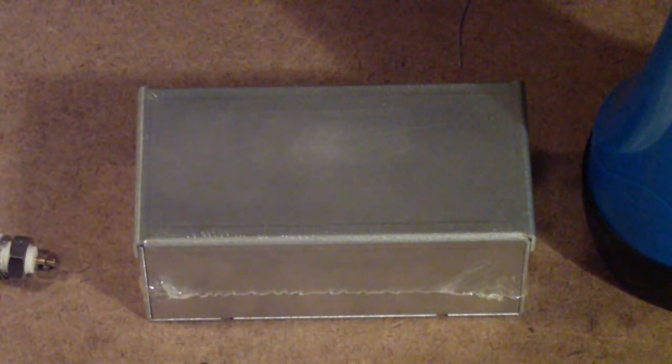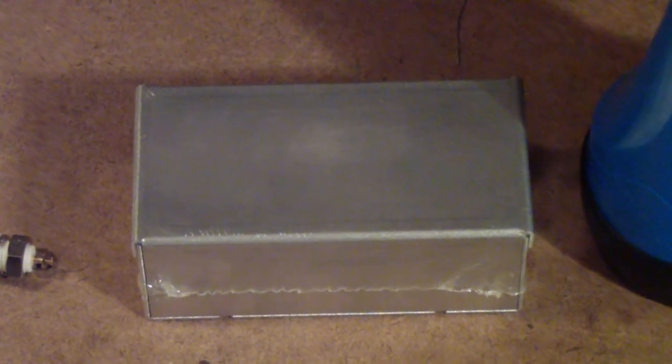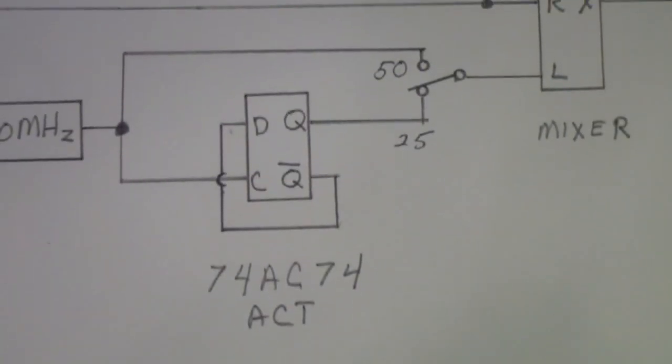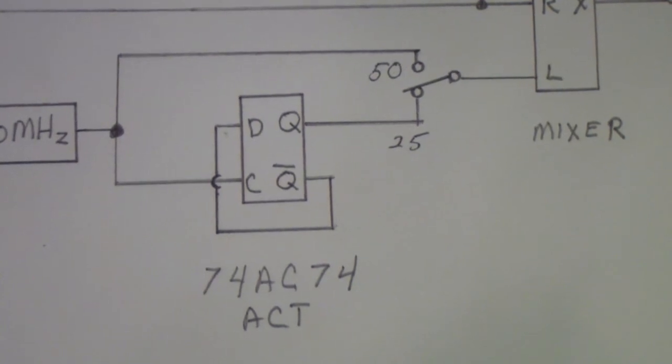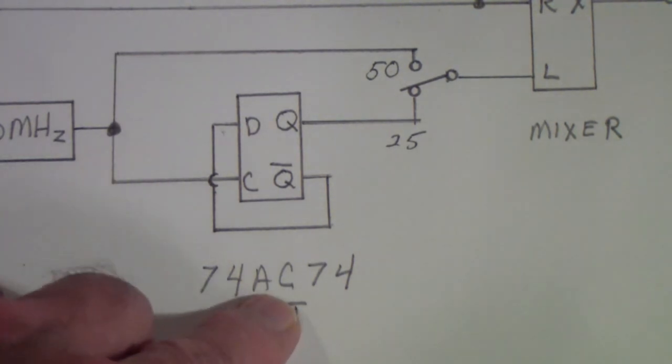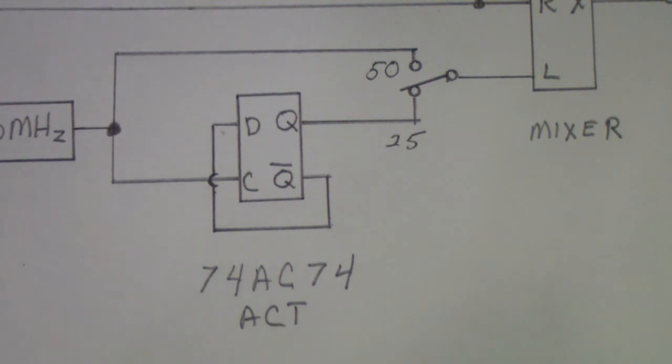You have to supply 5 volts to the oscillator and 5 volts to the circuit, or at least VCC to the circuit. For that reason I would suggest you might want to go with the ACT - the ACT is the TTL level version of this AC circuit. That way everything can be 5 volts and you can power it off a small battery.